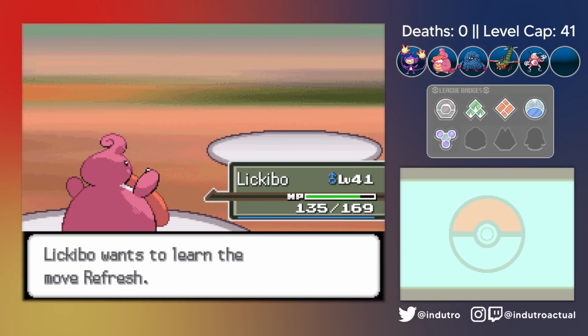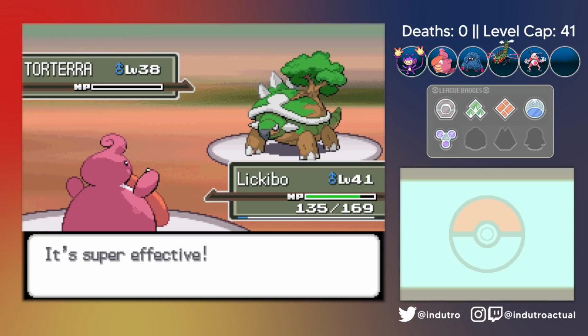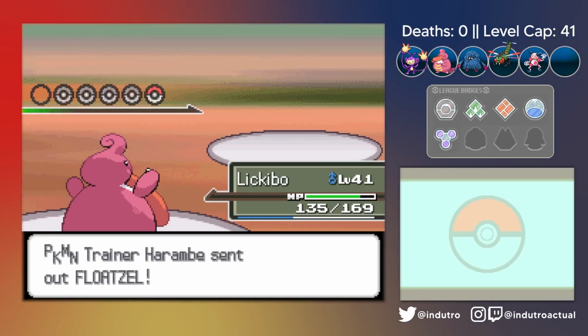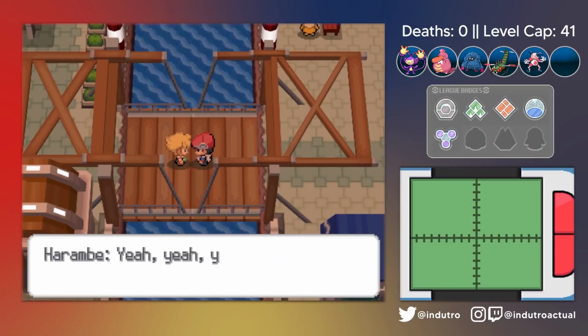Harambe went with Torterra, who set up a Leech Seed first. Likibo fired off an Ice Beam though, and it was just too much for the Torterra. Last was his Floatzel, who went down real easy from a Thunderbolt. Harambe just couldn't catch a break.